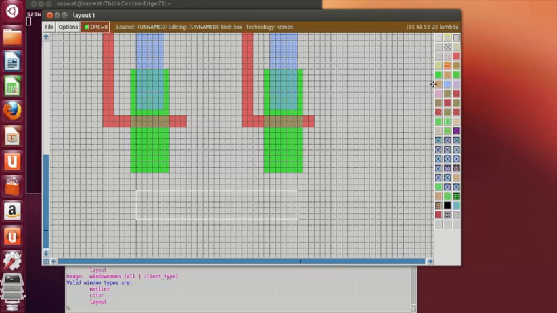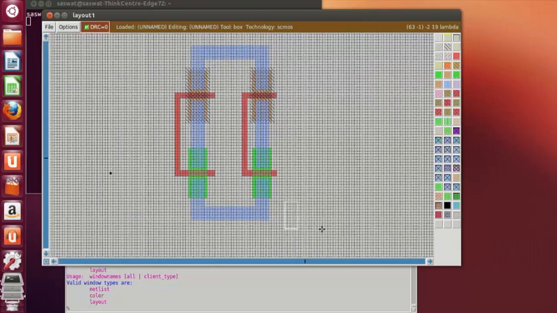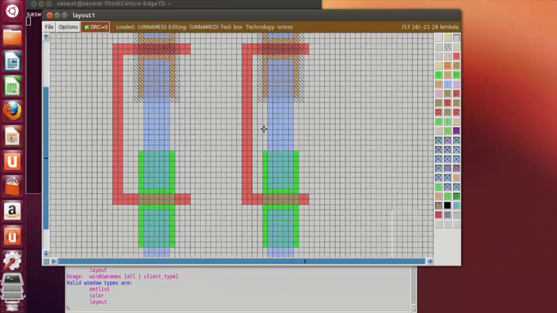over here this is 5, middle click on M1, from here to here, middle click on M1, similarly over here, select area and middle click on M1. Now just zoom out and see how it looks like. This is one inverter, this is one inverter, this is input 1, input 2, that is this is A, this is B, this is the inverted form of A, this is the inverted form of B.